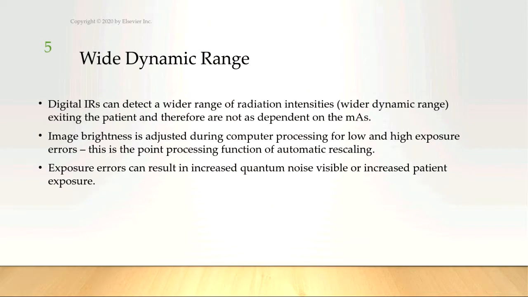They also reference that digital IRs have a very wide dynamic range, meaning that the digital IR can detect a wider range of radiation intensities. When that energy comes out of the patient, anything that strikes that image receptor, it basically can record that radiation intensity as a shade of gray. So it has a much wider dynamic range.